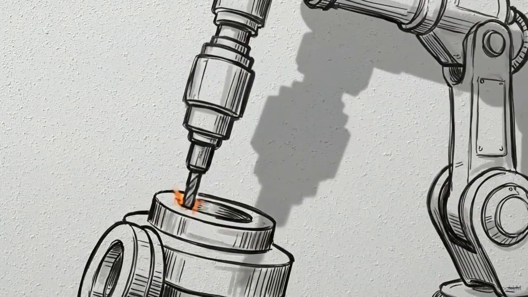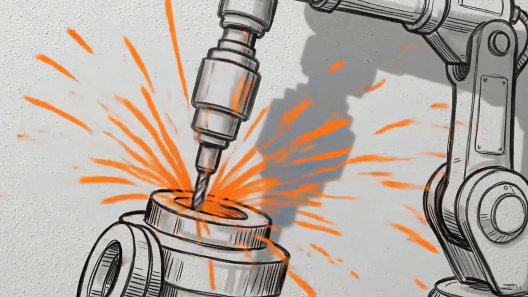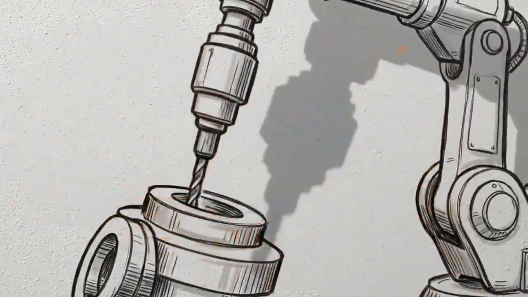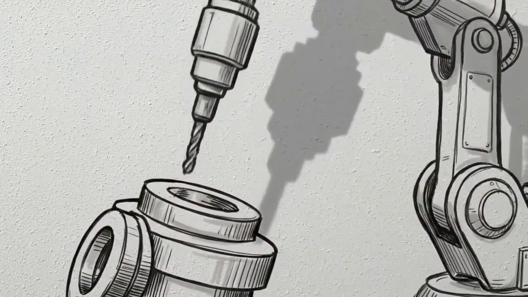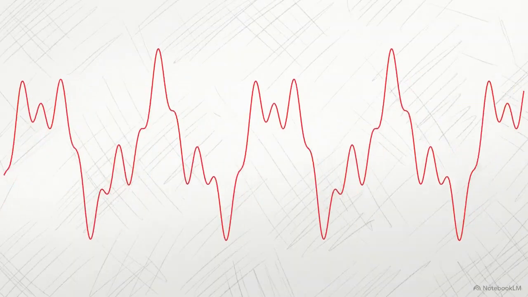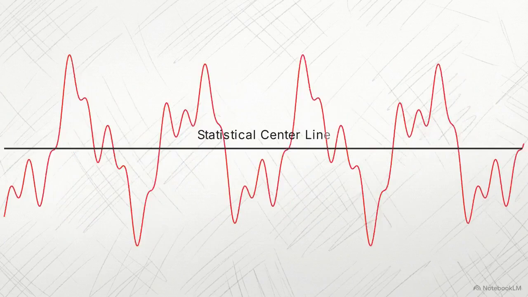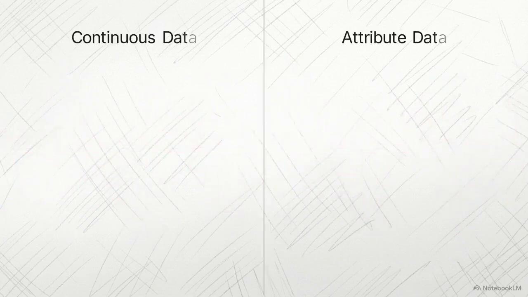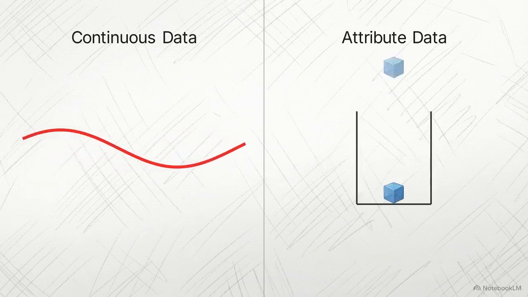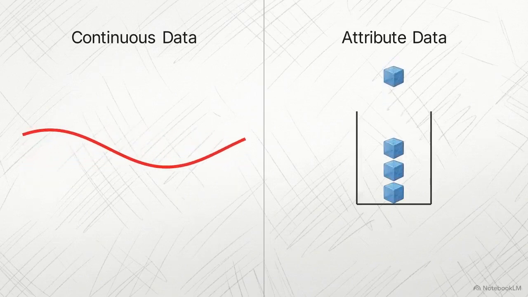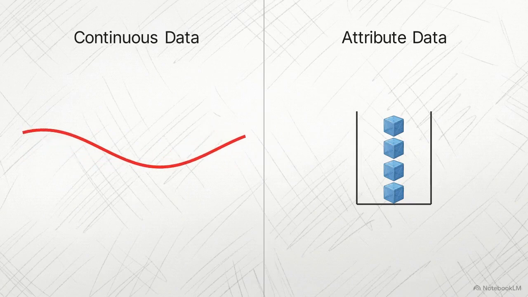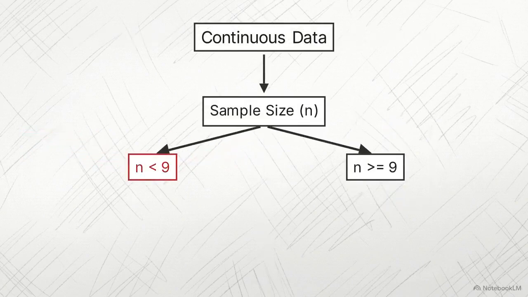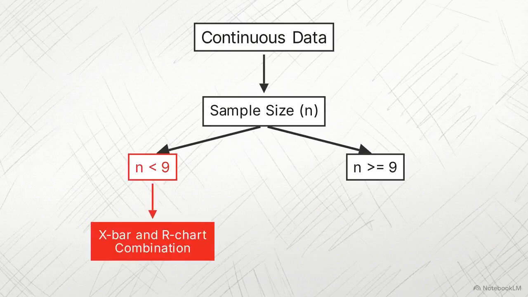Down on the factory floor, tracking daily continuous operations relies heavily on a system known as Statistical Process Control, or SPC. SPC is a methodology that uses statistical formulas to monitor, control, and reduce variation in a process. The success of SPC depends entirely on selecting the correct control chart. This choice is dictated by 2 strict conditions: the type of data you are collecting, whether it is continuous or attribute, and the size of your sample.